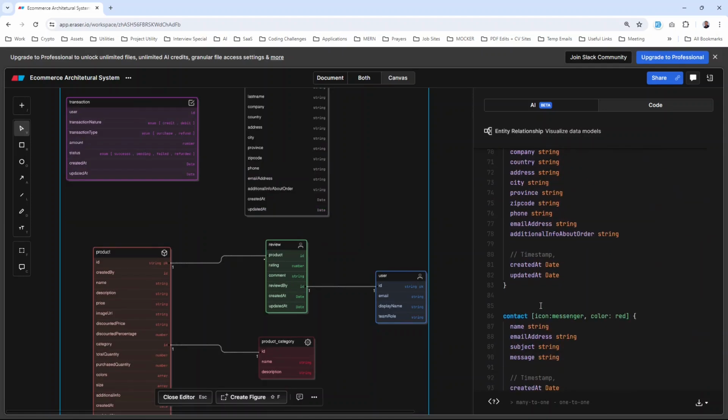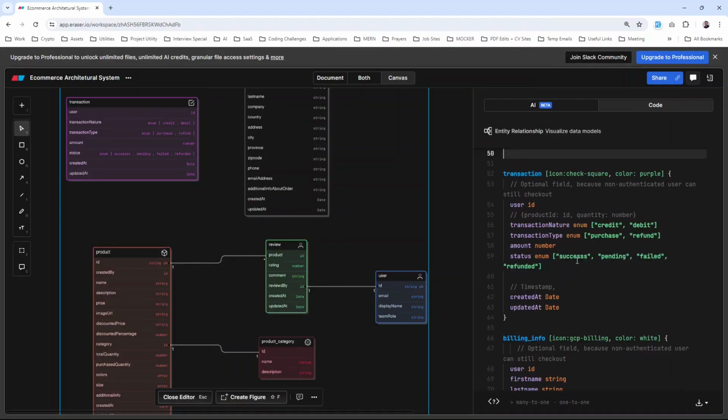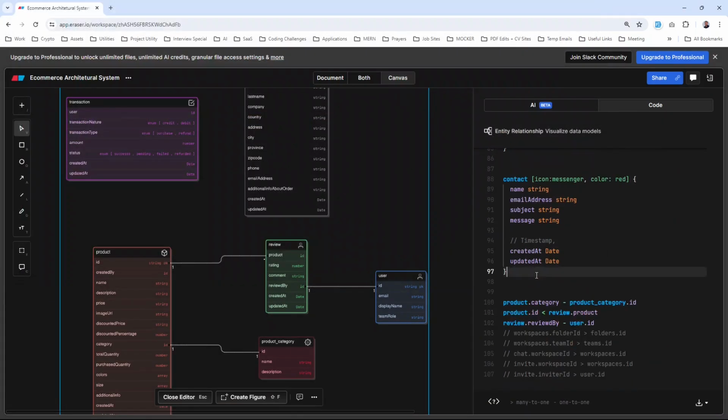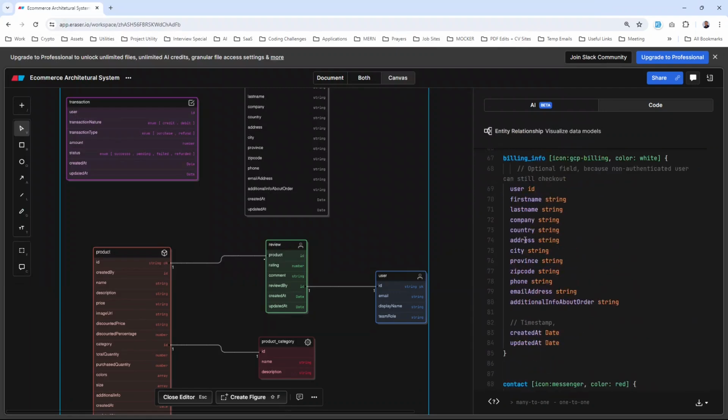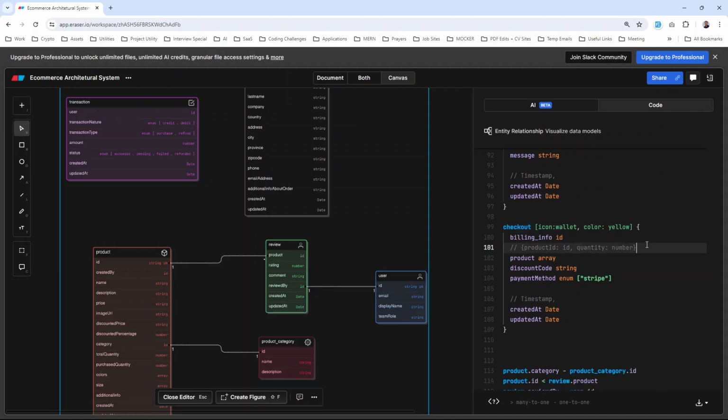So I'm going to take this one. Right, good. So as I was saying earlier, I'll just take that off. Let me undo what I did. Checkout, and just put it at the bottom here maybe. So now the checkout can actually just have the billing info ID. And that billing info can get a user object and so many other things from there. So I think that's all that is needed. We can just have billing information for checkout. Even when you are not authenticated, you can still get your name and all that information from the billing form, and then we can make use of that information in your actual checkout.